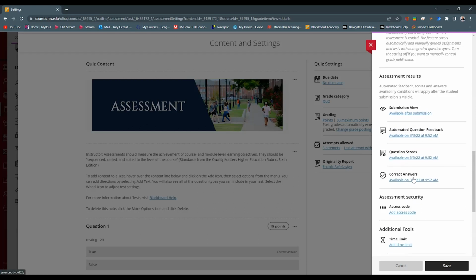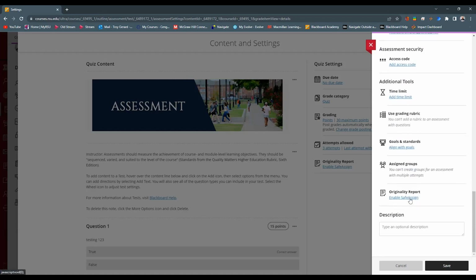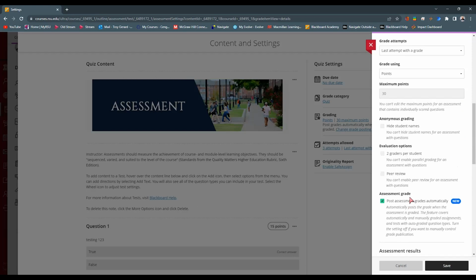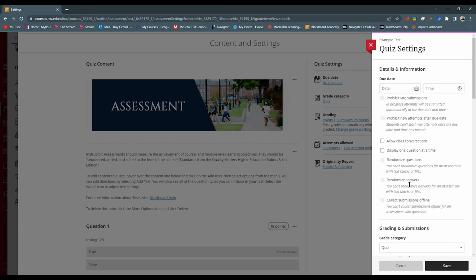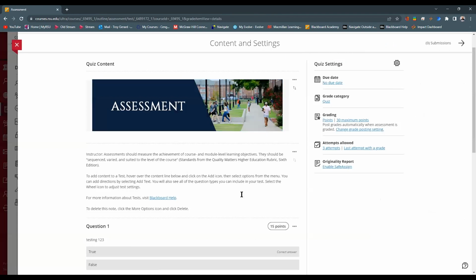So that's pretty much the only difference between an assignment and a test. We have gradable items or editable questions over here in the content, and we have results being dictated under these settings over here. All the rest, whether it's a plagiarism checker or SafeAssign, the groups, the time limit, the accessibility, giving them the code, prohibit late submission, all of that is going to be the same as it is for the assignment itself. I can hit save, making sure that all of these items are now saved.